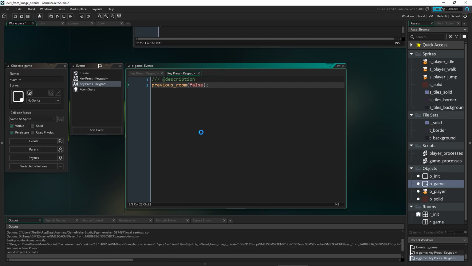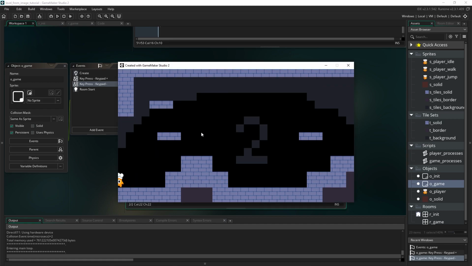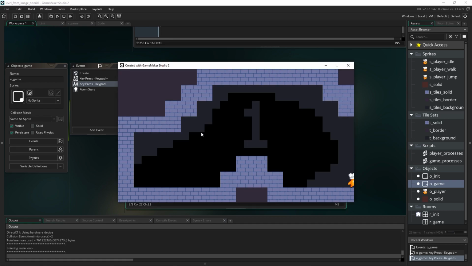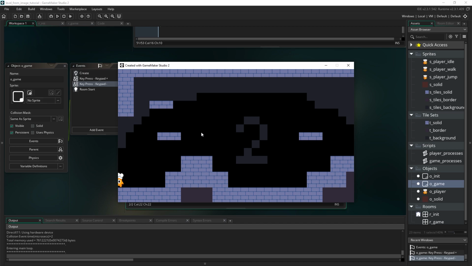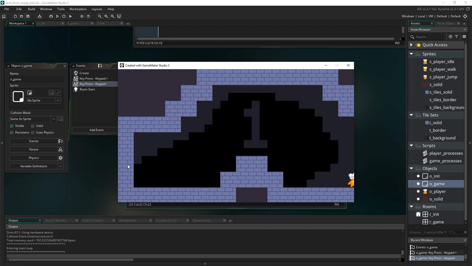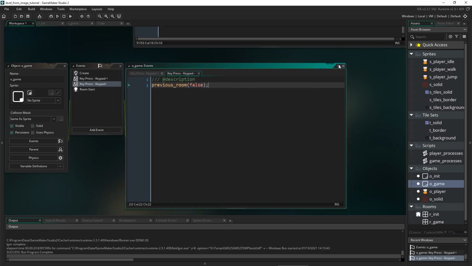And now when we run that, we can use plus or minus to move between the rooms. So if you're doing some testing, you can quickly press plus or minus and it'll take you to the position. Now you'll see that the player is placed there. So you might want them to appear as they walked into the room or at the start. And that's why we have the extra green on all the levels.